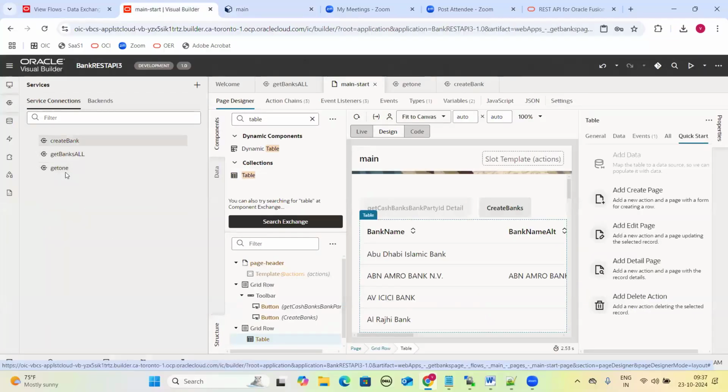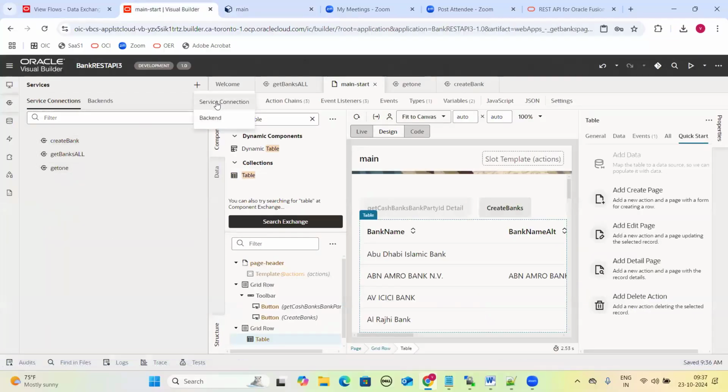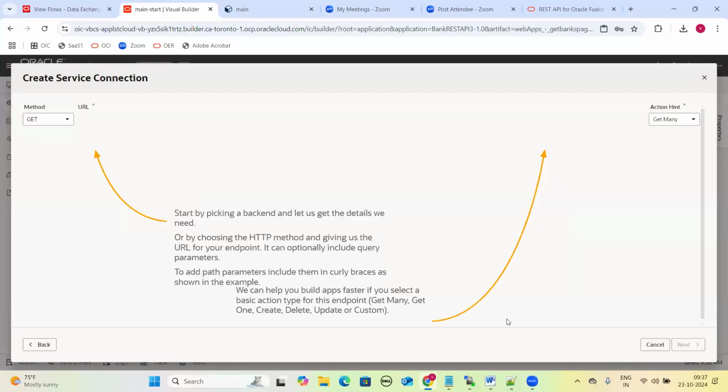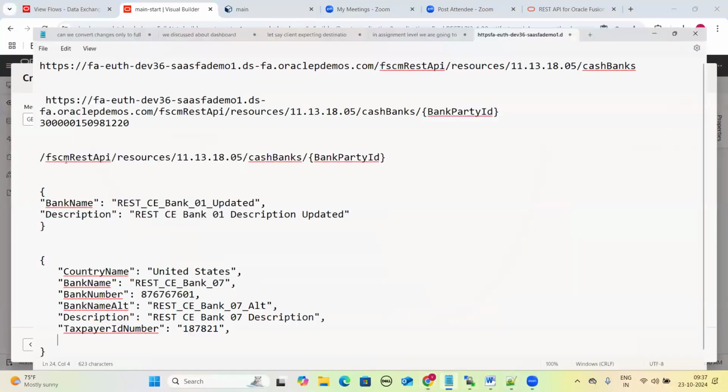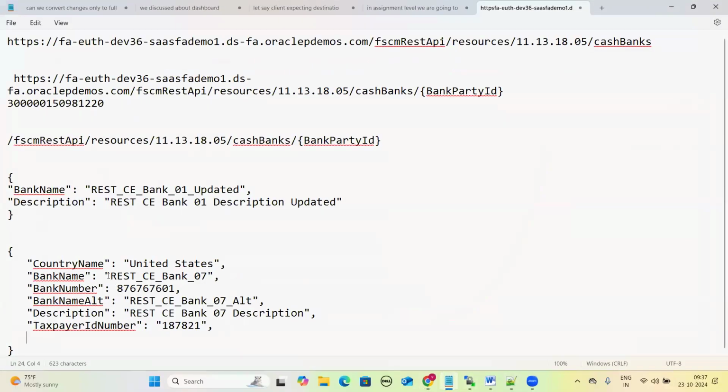Go to the REST API, service connection, update. Pass the page.